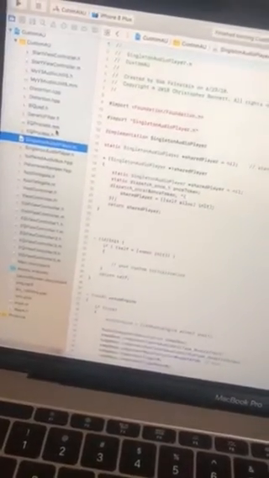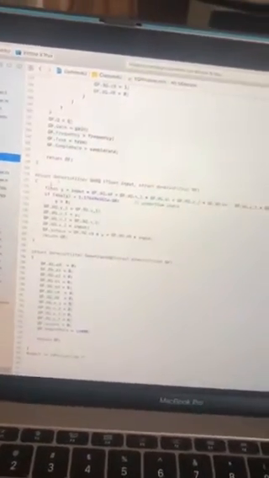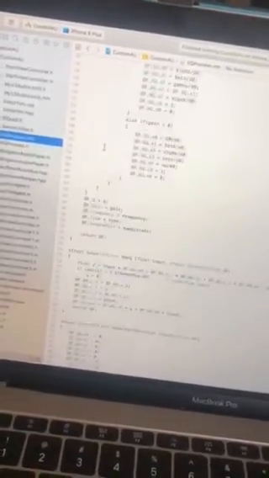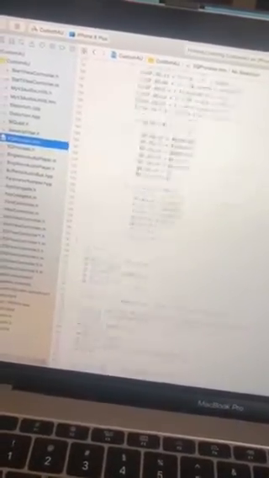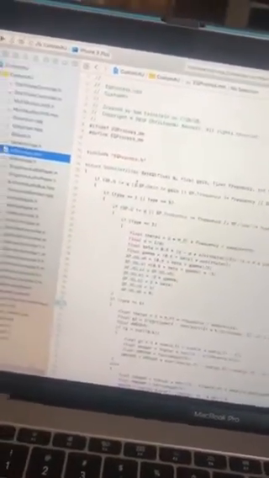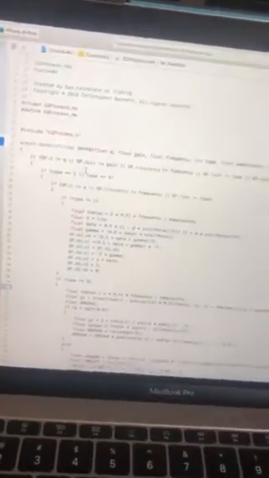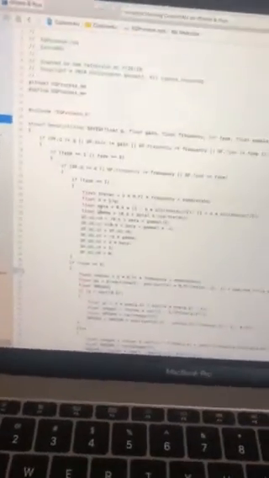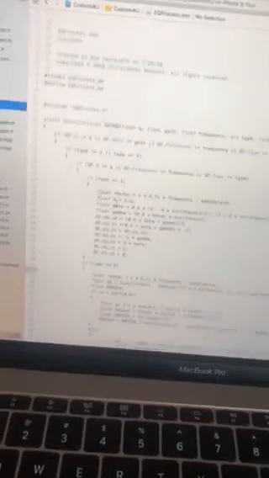And I have my EQ process classed out, or as close to a class as I can get, because Objective-C and Objective-C++ don't like classes, so you use a C struct. So EQ process is where I'm holding the functions.